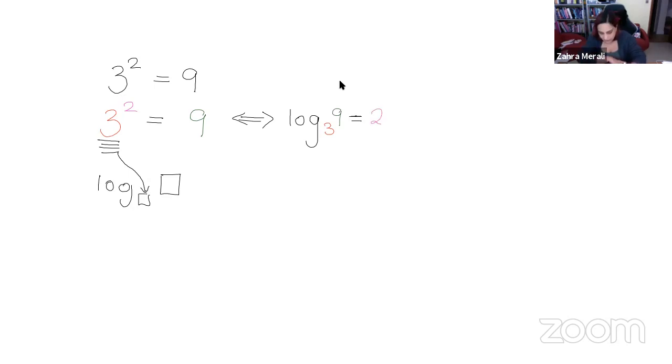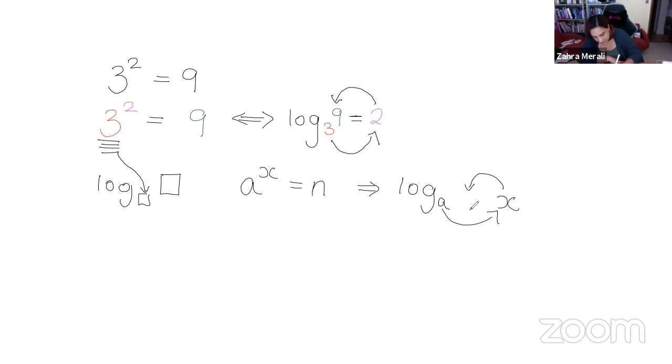So essentially what you have here is 3 squared equals 9. So that's what you need to remember. If you remember it for one, you should be able to remember it for everything. So you've got a to the power of x equals n, and that is the equivalent of saying log to the base a of n equals x. So we can find things out if we don't know the powers. It doesn't matter how you think about it. There are different methods of thinking about it.